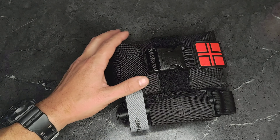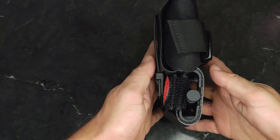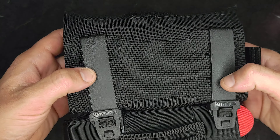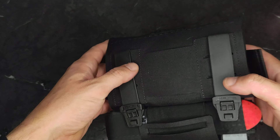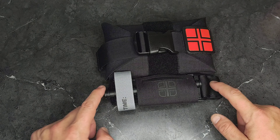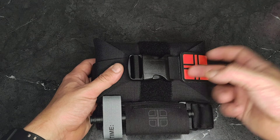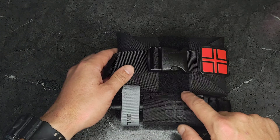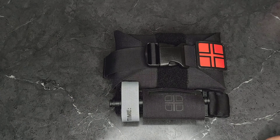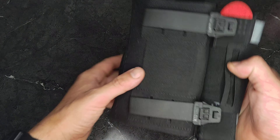So this is from Live the Creed. It's a nice little flat-pack type IFAK. It comes with Maxpedition Malice-type strips. It comes pretty much just like you see it, except the tourniquet was still wrapped in plastic, which I removed. This is going to wind up living on the bottom of my Haley Strategic Micro, which is my 9mm subgun rig.